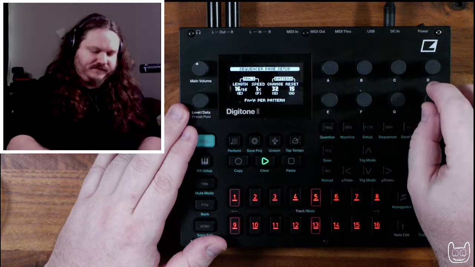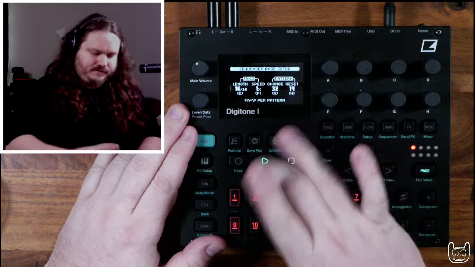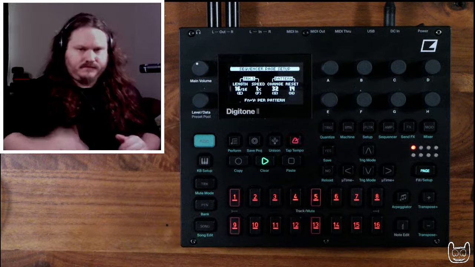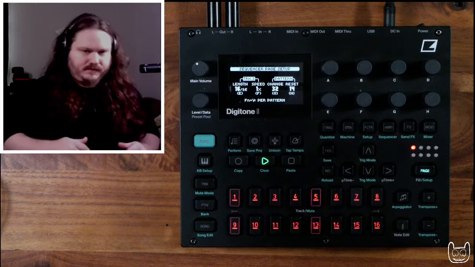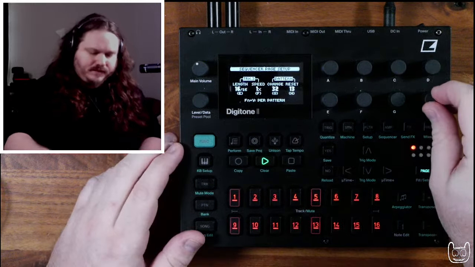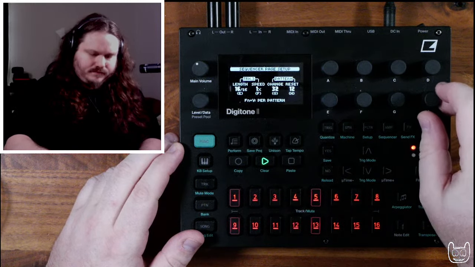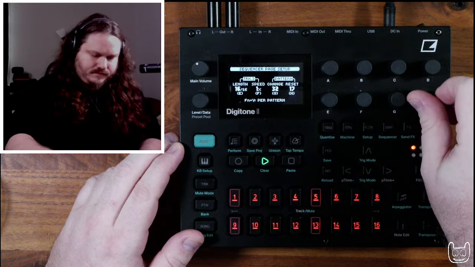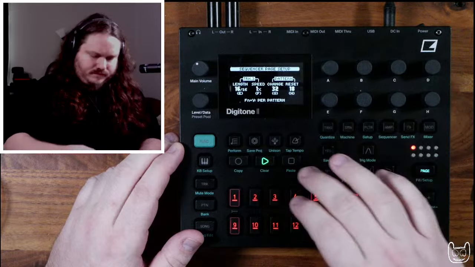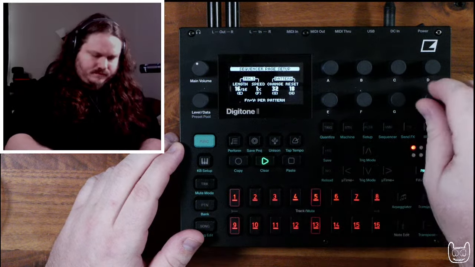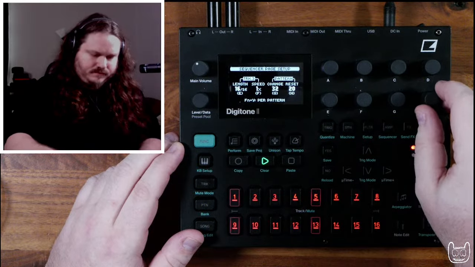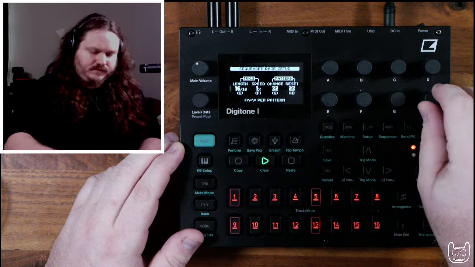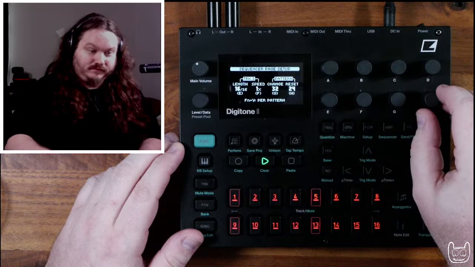Let's put it at 14. Let's put it at 22. 24.